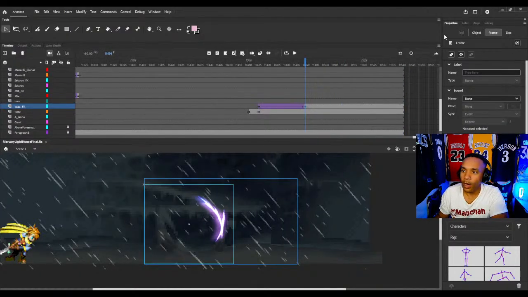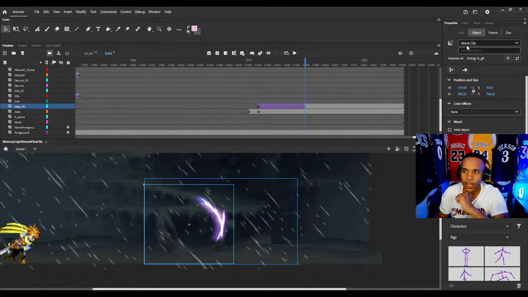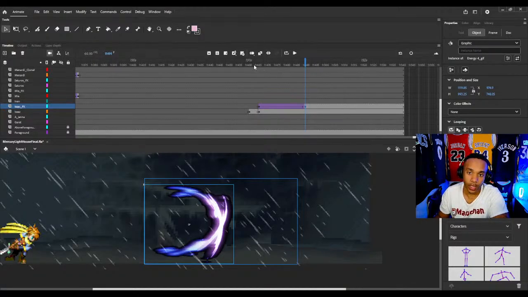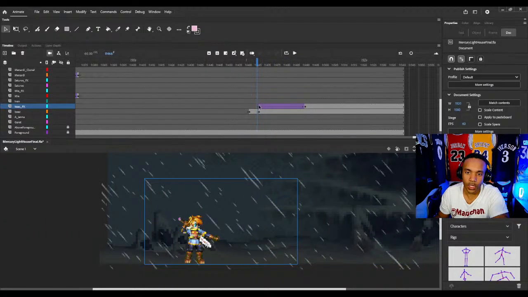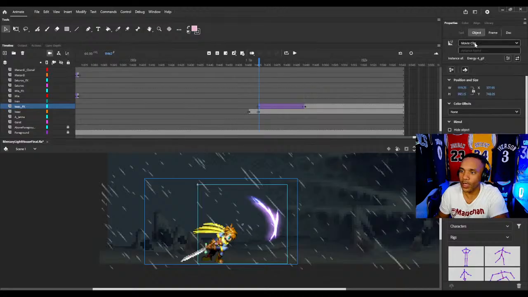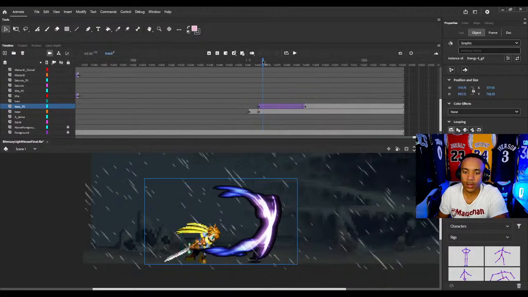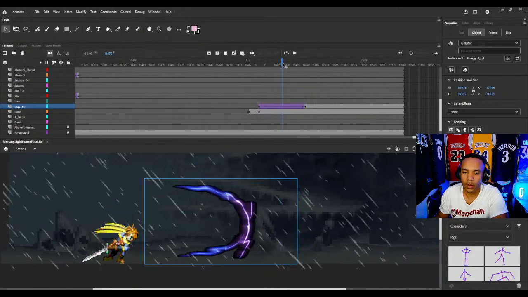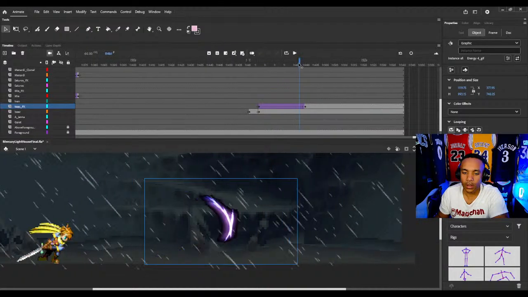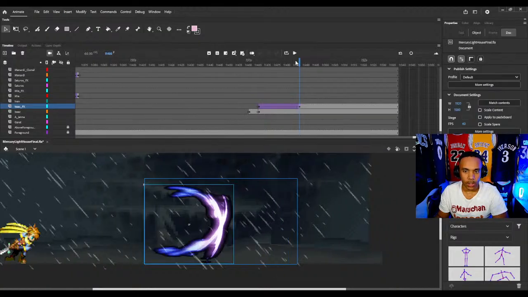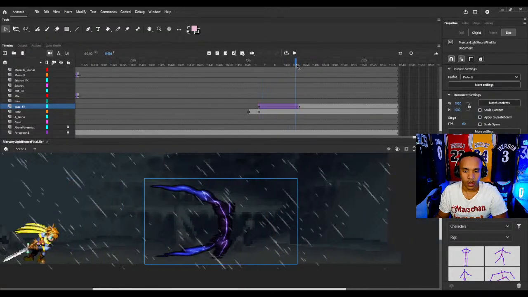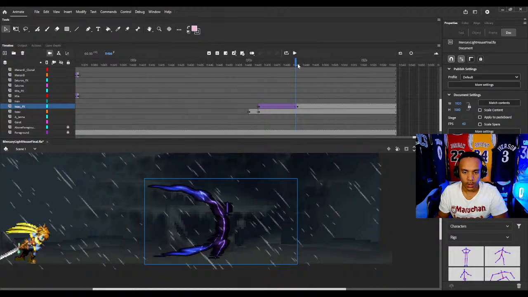Oh shit. Okay, so we have to turn this back to a graphic so we can actually see where the frame actually starts and when it ends. When the graphic actually stops and where it ends. Fortunately, they both have to be graphics. We just gotta get rid of like 2 frames. Right there. So let's get rid of 2 frames. 1, 2, 3. It's actually 3 frames. 4 frames.